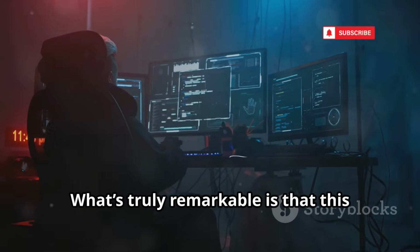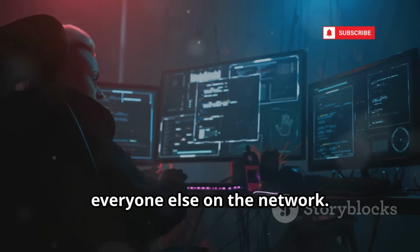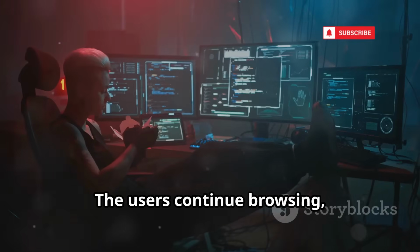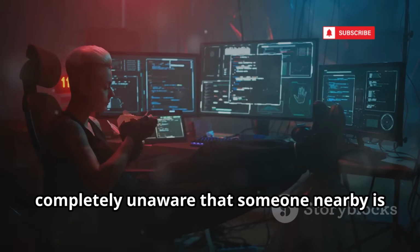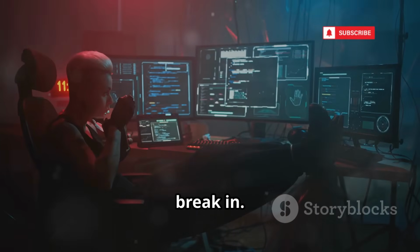What's truly remarkable is that this entire process is silent and invisible to everyone else on the network. The users continue browsing, streaming, and working, completely unaware that someone nearby is quietly collecting the data needed to break in.